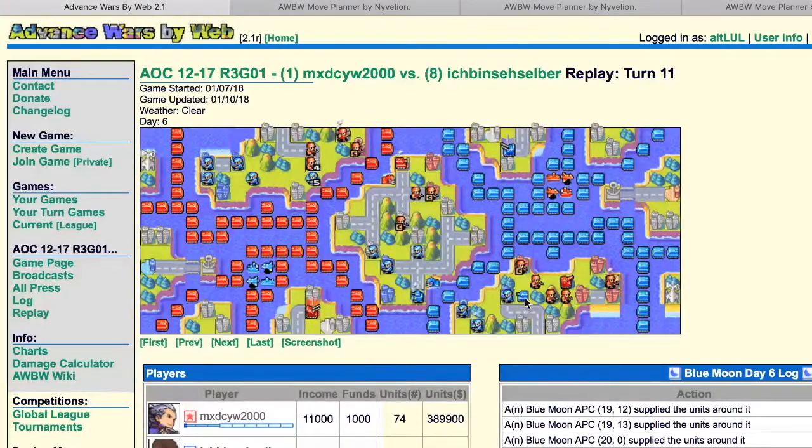Ichbin had also built a recon on the main island here. His strategy with this recon is to put it in the very center, and this way he can contest capturing on the left and the right, since the recon can move so quickly.